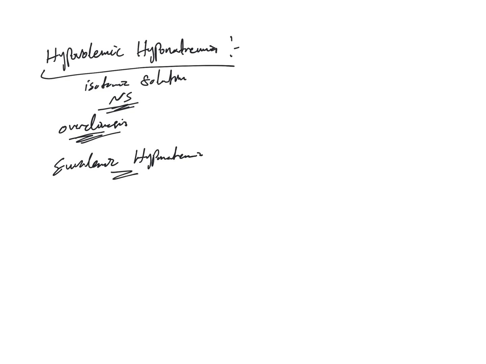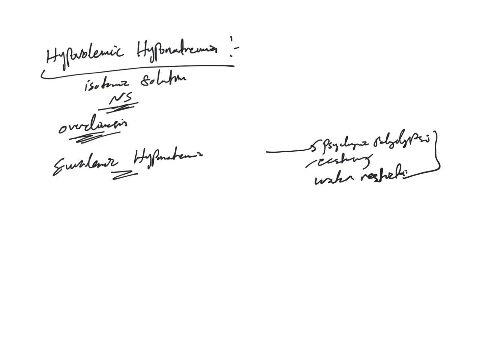Now, let's move to euvolemic hyponatremia. Euvolemic hyponatremia, again, as we talked, are we dealing with excessive water drinking, and hyponatremia despite maximally diluted urine? And here we said there are two conditions, psychogenic polydipsia, ecstasy, and in all these patients, you just need to water restrict them. A good water restriction and very close monitoring, because these usually develop acute hyponatremia. And I always admit them and monitor them closely and check their sodium every 2 to 4 hours.